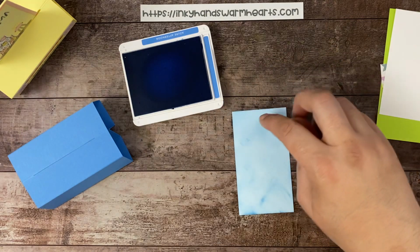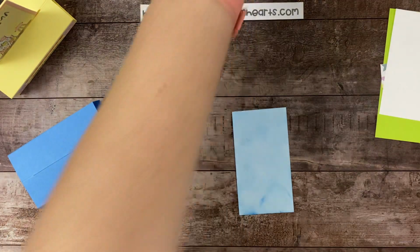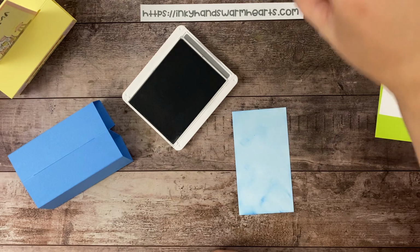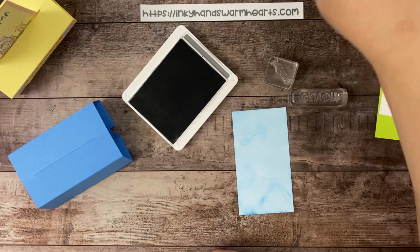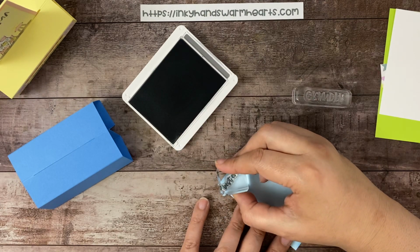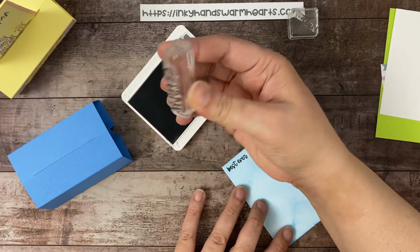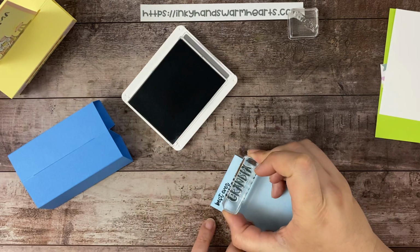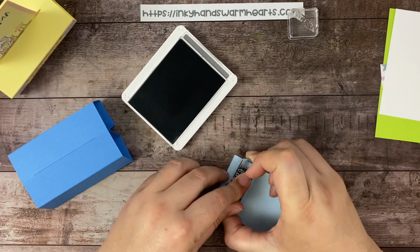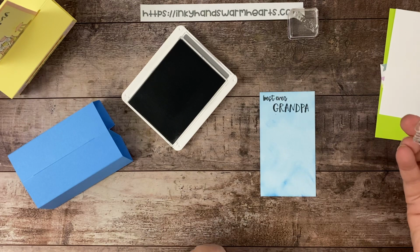Now we're gonna stamp on this background. We're gonna put Best Ever Grandpa. And we're gonna use our basic gray. So we need to get our Best Ever and our Grandpa. I really love this set. I think it's so cute. So we're gonna do Best Ever up here. And then Grandpa. So we'll stamp that one like we did the grandma to the right and underneath. So we have Best Ever Grandpa. Isn't that so cute? Oh, I love it already.